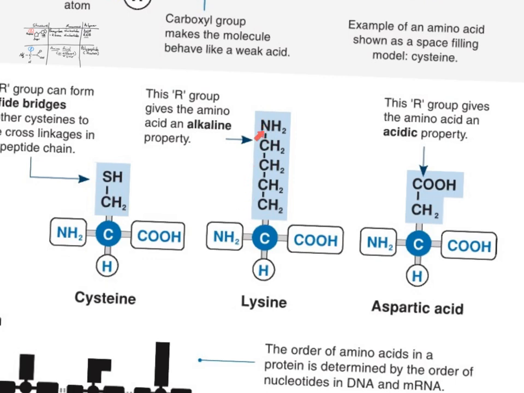The really long chain, there are longer ones, but this is a lot longer than this one. This is small, but this is really important too, doesn't it? Each one has a different property. This one makes disulfide bridges. It'll kink the protein, meaning bend it. And this one makes it alkaline, which means it's a base. This has ammonium, or an amine group, at the top here, so it actually will act as a base. It'll be, on the pH scale we talked about, where you have low pH and high pH, this makes the protein have a higher pH.